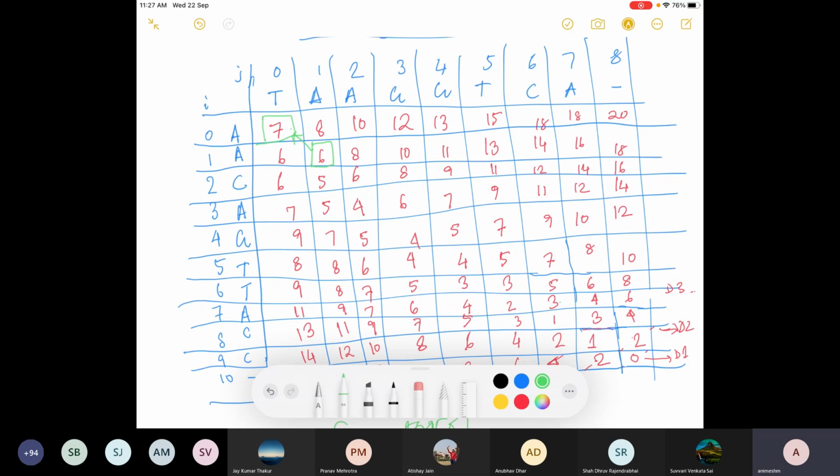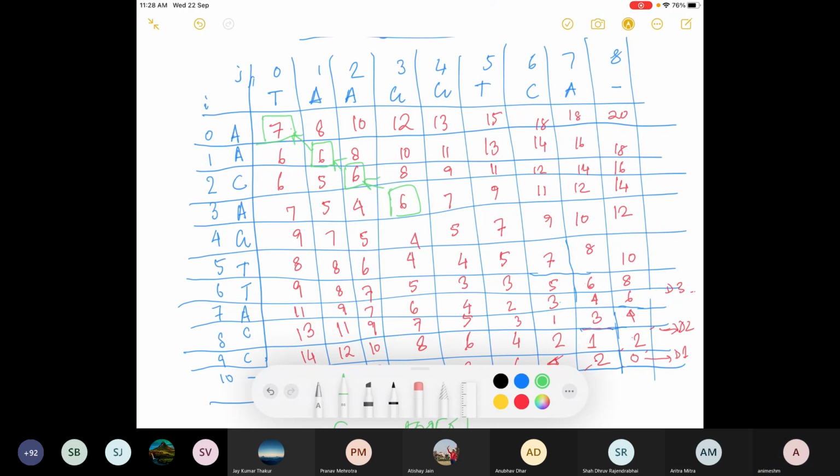This will also be a nice exercise for yourself. Ties are broken arbitrarily. 1, 1 is from 2, 2. Then 3, 3. Sir, 3, 2 also can be a possibility. If there is a tie, it will be broken arbitrarily.